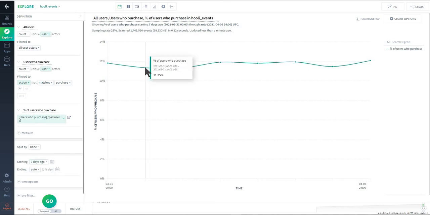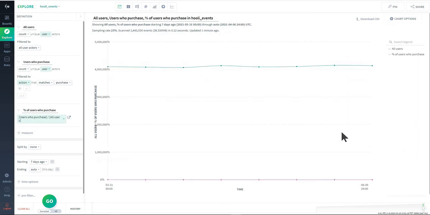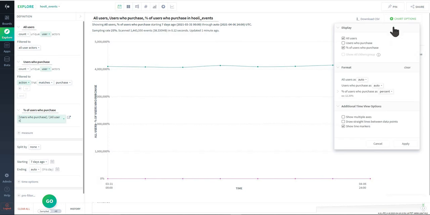So let's say that I expect on one of these days I had a sale or something, or I released a new feature and I want to see how many users use it against the total population of users. Well, in this case I can go back to chart options and select all users and press apply. But what happens here now is I don't really get any value out of this percentage. I can't see it trending over time in relation to all users, and that's simply because all users is a value of 41,000, whereas a percentage is just a decimal point, right? It's 0.011.